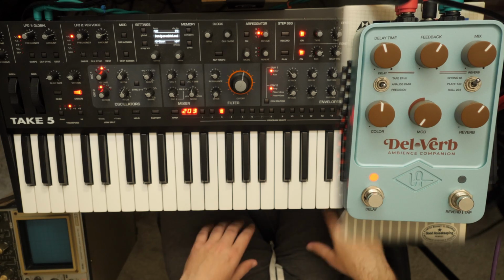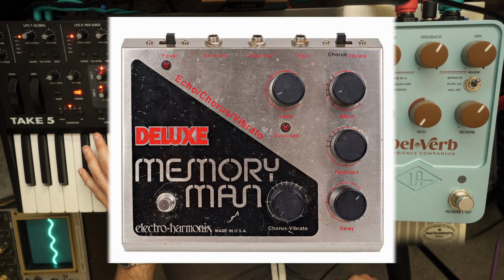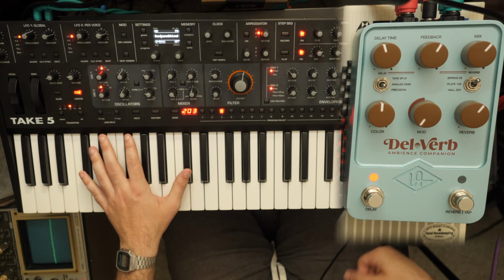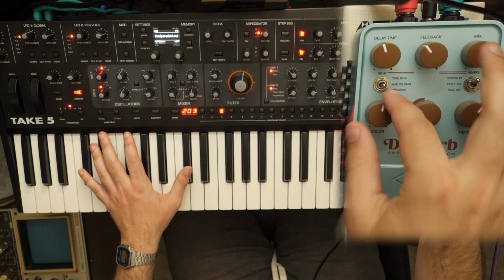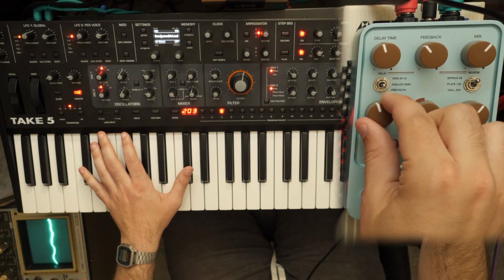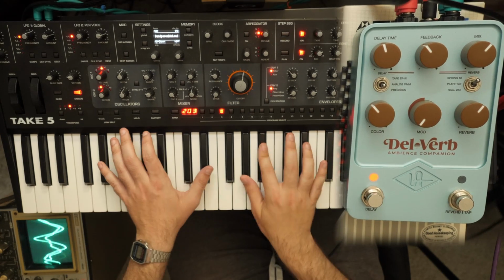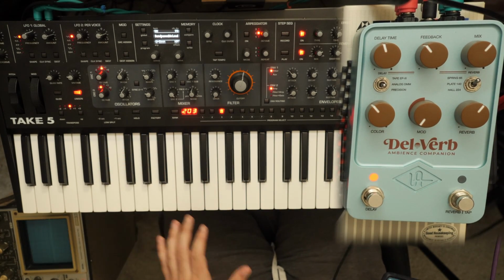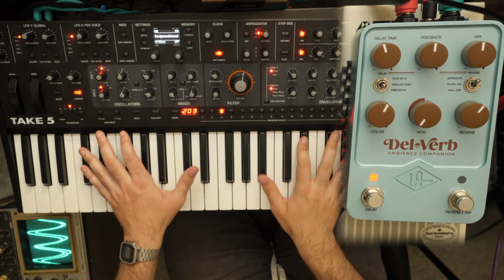So this is Analog DMM, Deluxe Memory Man. A model of a very classic analog delay, and our color is input level again. Really, really sensitive on this model. These top three knobs always do the same thing. These two things will change.